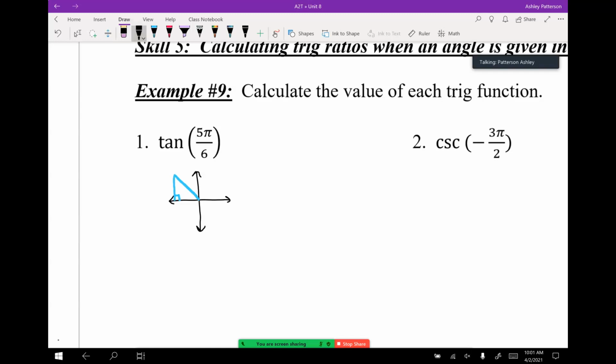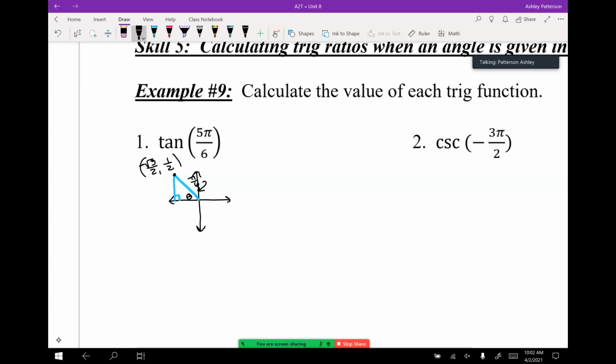Okay, here's my little triangle. Again, you don't have to draw this. If you don't need the visual, that is okay. But I can tell you that our reference angle is going to be pi over 6. So that means we're using the coordinate of rad 3 over 2 comma 1/2. And we're in that second quadrant, so the x coordinate is negative.